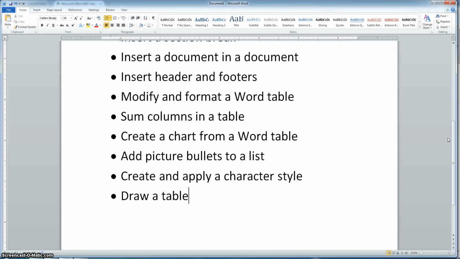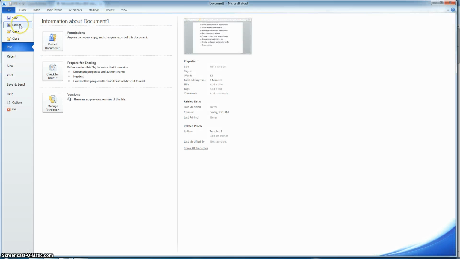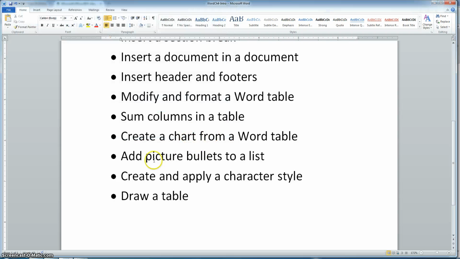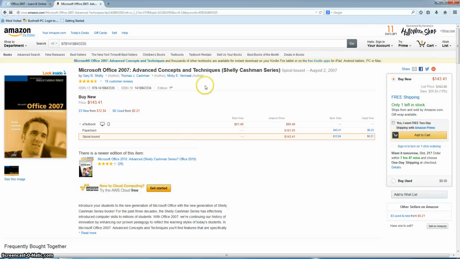And we won't be printing in class, but we will be using the print preview command to look at the proposal itself. So I'm going to go ahead and save this document so we have it later for future use. And this is going to be Word Chapter 4. And I'm just going to name it Introduction. Okay. So I'm going to close this out and get you to start Microsoft Word.